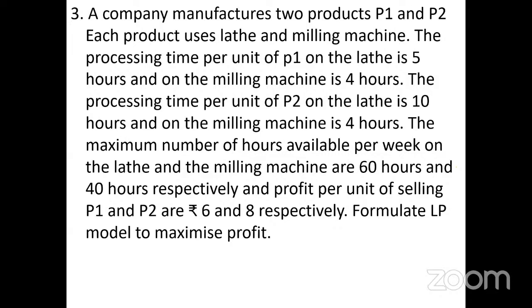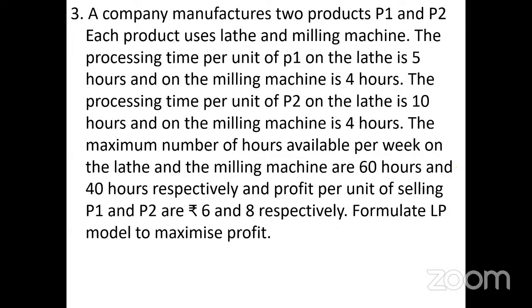Whenever you are deciding about the decision variables, think about the objective of the business. Their objective is to maximize the profit, where profit is coming from which things? P1 and P2. P1 and P2, upon which only you need to take a decision to maximize your profit. Right. Good. So P1, P2 are the decision variables.